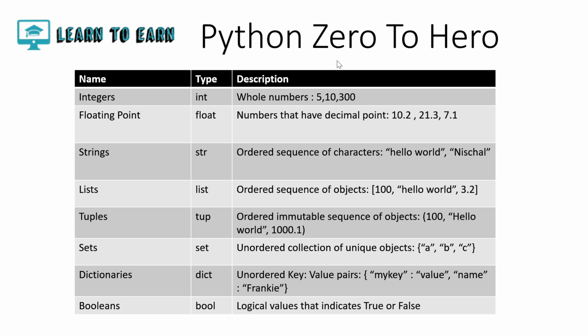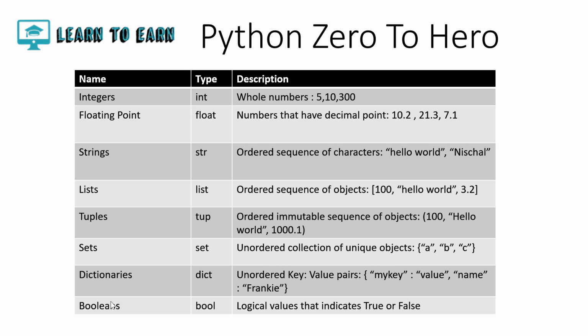Dictionaries are similar to lists and other datasets. However, they allow you to name the value. So you can see here, this is the value and this is the name of the value. So when you want to call this value, you don't need to know the index value. You simply just know the name and you can call the value.